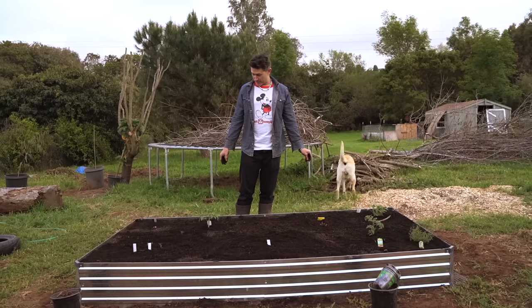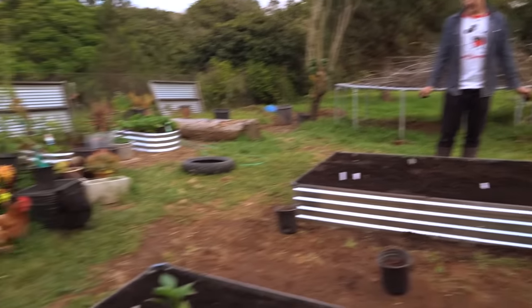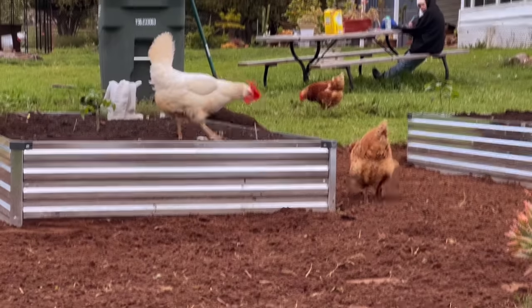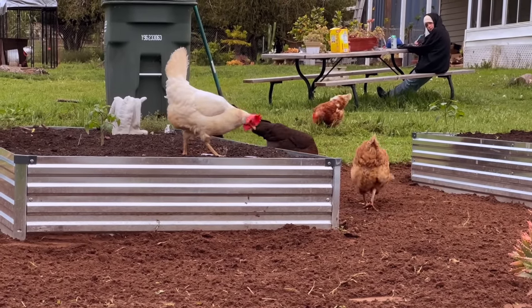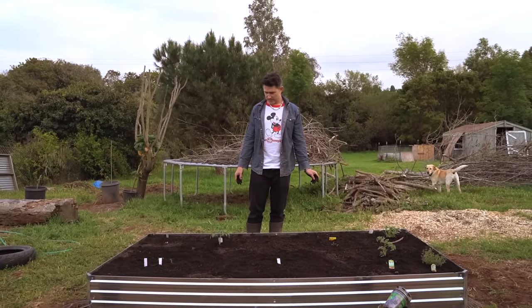Five tomato plants in here. It's a lot of tomato plants in this space, but I'm excited for them. What are you gonna do when the chickens jump up there and tear everything up? I'll run these chickens out of here. We haven't gotten to actually have a garden until now. So this is most wonderful.